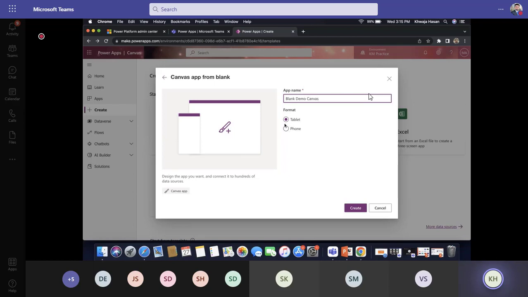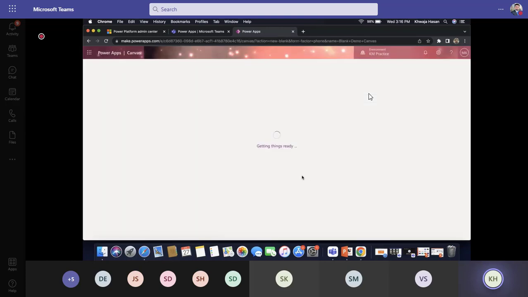You can select the layout, who you are going to work on, what is the major audience for this application and which device they are going to use. If they are going to use laptop and tablet, then you can select tablet. If most of the people are going to use phone, then you select phone. You just click on create.